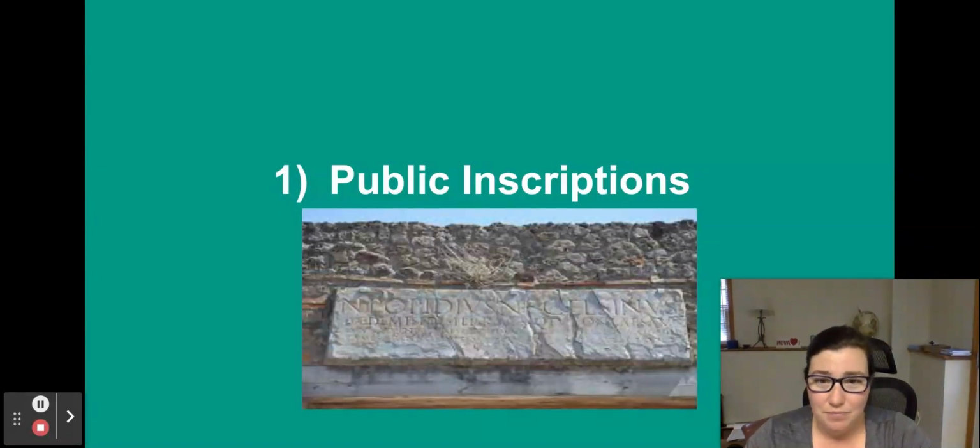And additionally, this is dedicated by a 6-year-old boy. So we have Calcinus here, and this temple was built by him, but also by his father, who is a freedman, meaning he had been enslaved and he was now freed. And so he used his wealth here to repair the Temple of Isis, which had been destroyed earlier in an earthquake. And so this is an earthquake that predated the eruption of Mount Vesuvius, so it didn't stand long. It was destroyed again in the eruption.